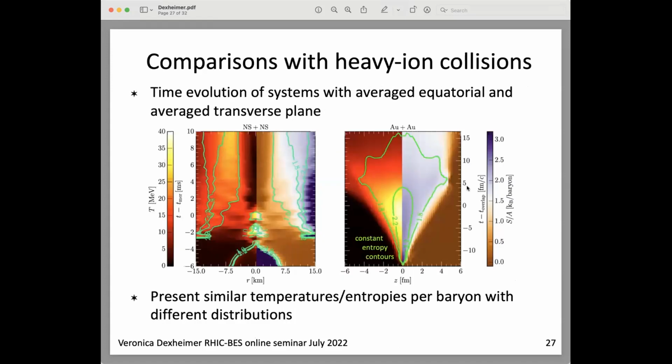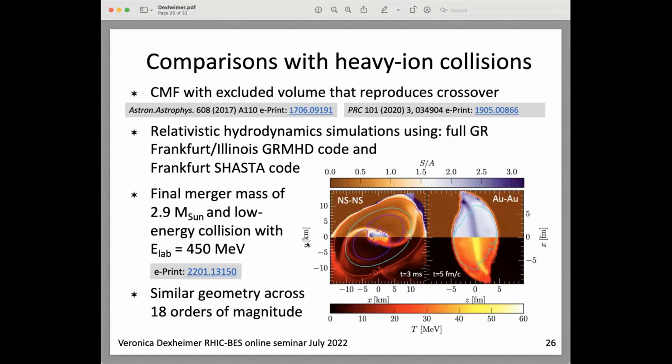I think there are many answers to this question. The first one that pops in my mind is what's shown in this diagram, that you can see that things in a heavy ion collision look much more smooth in the simulation as time goes by than the one in the merger. So there's a lot of dynamics going on in the merger. So when you look at snapshots like this one, it's harder to grasp what's happening.